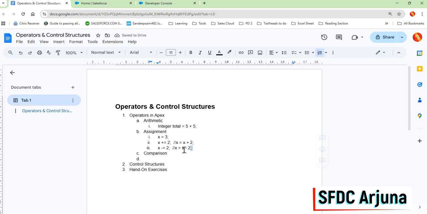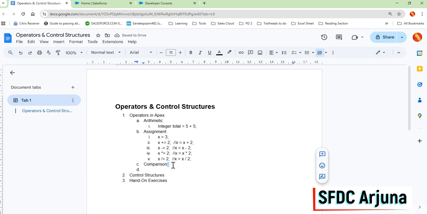Multiplication as well: multiplication equal, so it will be equal to x equal to x into 2. Same for division and equal, which is equal to x equal to x divided by 2.